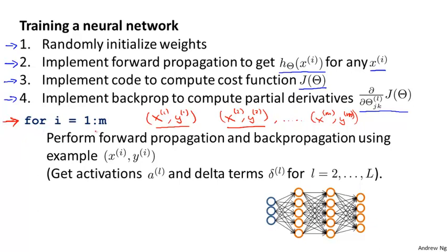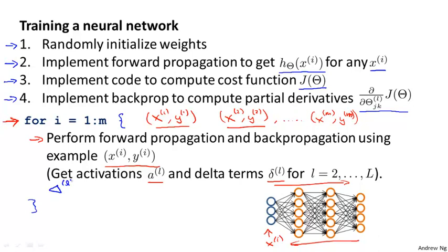So concretely, we have a for loop over my m training examples, and inside the for loop, we're going to perform forward prop and back prop using just this one example. What that means is that we're going to take x_i and feed that to my input layer, perform forward prop, perform back prop, and that will give me all of these activations and all of these delta terms for all of the layers and all of the units in the neural network. Then, still inside this for loop, let me draw some curly braces just to show the scope of the for loop. This isn't Octave code, of course, but it's more like C++ or Java code. But the for loop encompasses all this.